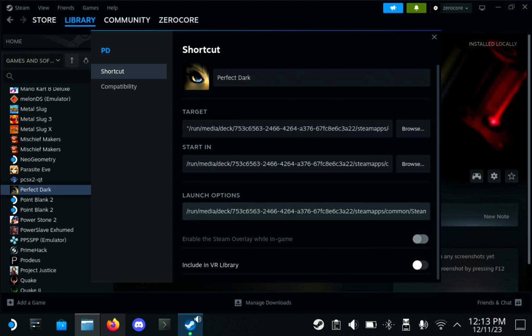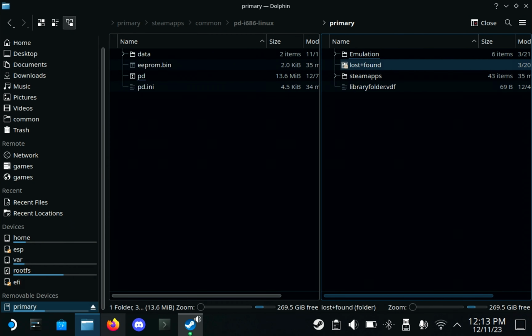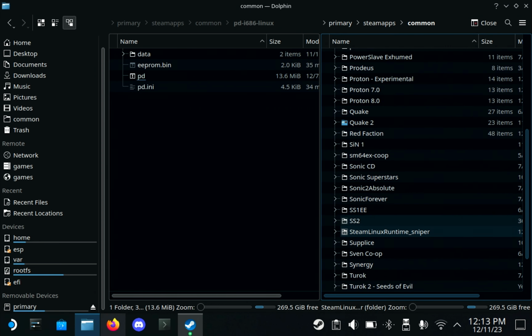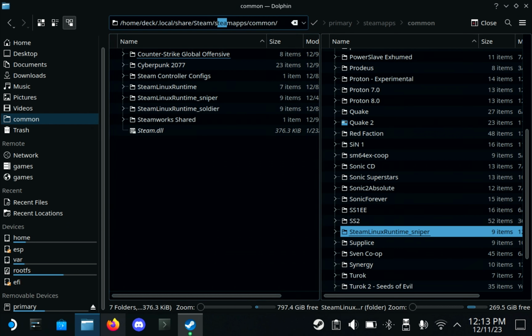Another really important thing is that we set the launch options properly so it uses the correct version of the Steam Linux runtime. So in my case, the Steam Linux runtime is pre-installed on the SD card. It can also be pre-installed in your actual regular common folder on your internal hard drive if you're not using a SD card. But basically, you can find it in here, or conversely in the common folder that's over here on your local internal SSD.